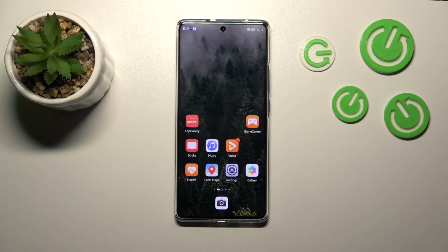Welcome to the info with me, HUAWEI Nova 10, and I'll show you the face unlock test on this device.